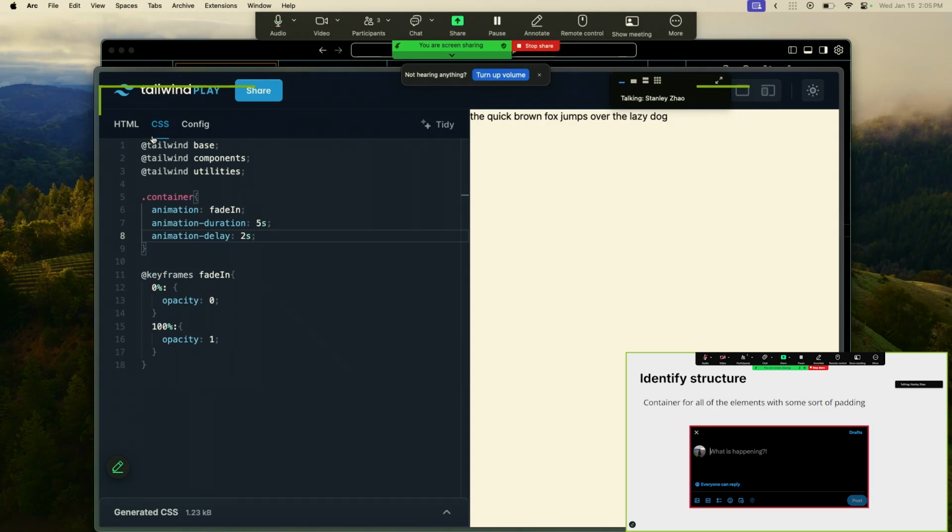So we notice that, one, we have some giant container that has a little bit of padding, and that holds all of our elements together. We have this bar at the top that has our button as well as the drafts button. And you can notice that they're in a line. We have the profile picture of the person that's writing the tweet. We have this text box area that allows us to actually write the tweet. We have this box down here, which just indicates who can reply. And then we have another section down here, which is also a bar, and that contains a bunch of controls for our tweet.